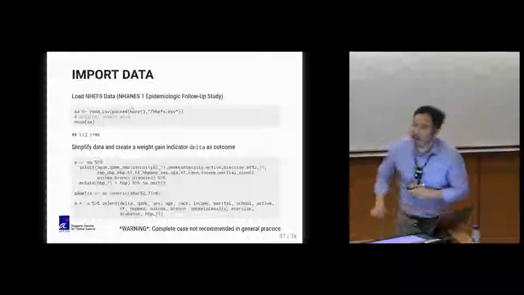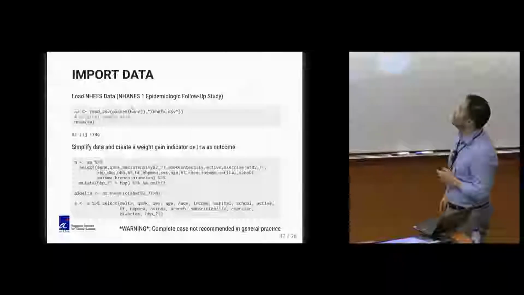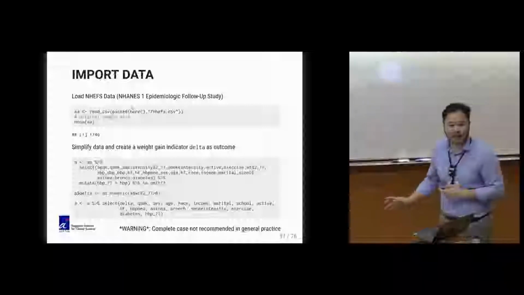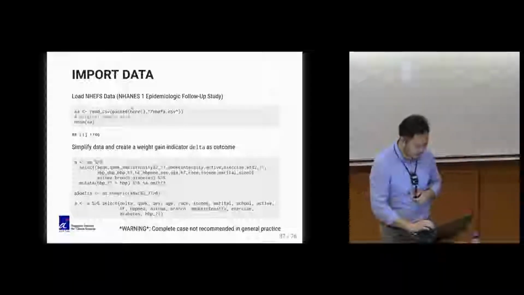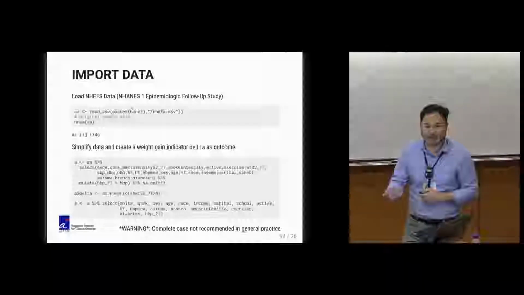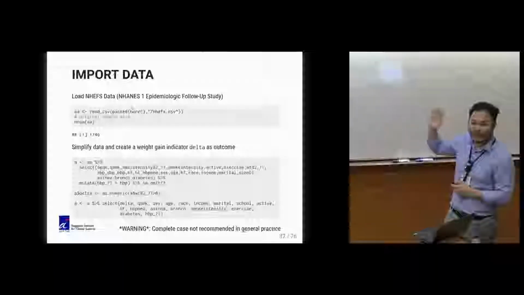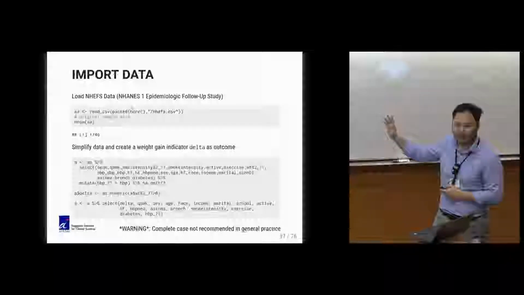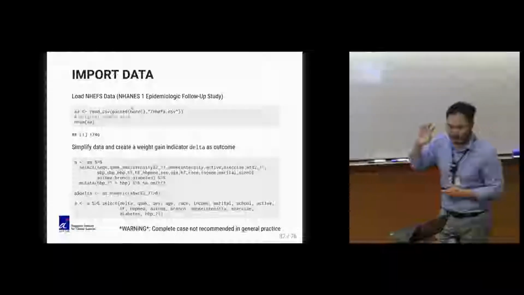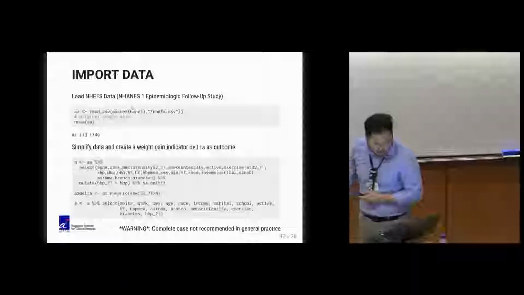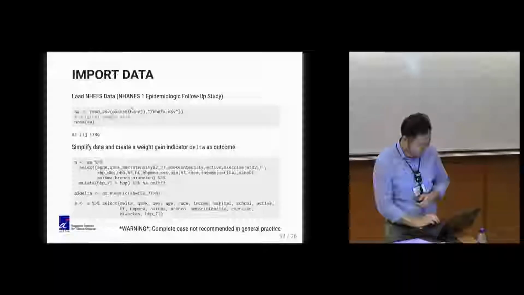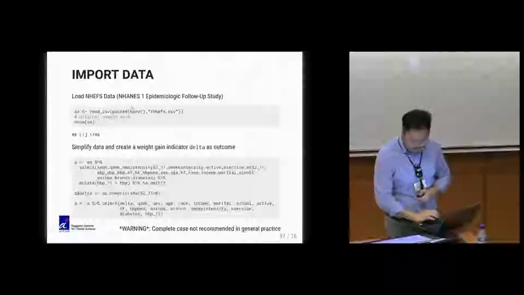And right here we do something that we should not do in regular data analysis, but for this example we will, which is drop all the observations that have missing data. It turns out actually it's not too many. So we should end up with a, let me reiterate that this is really important. Complete case analysis where we just drop the data from people we don't have measured covariates on is not something we should do in practice. I'll come back to this point later on, but this is just for the example. So we end up dropping about 300 people. You should have in your data set 1476 left. All right, so we have our data set.